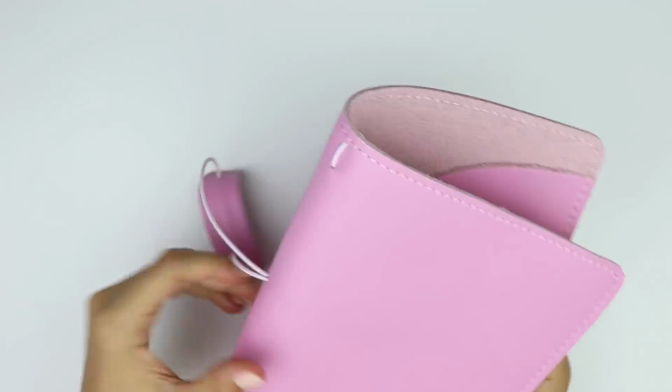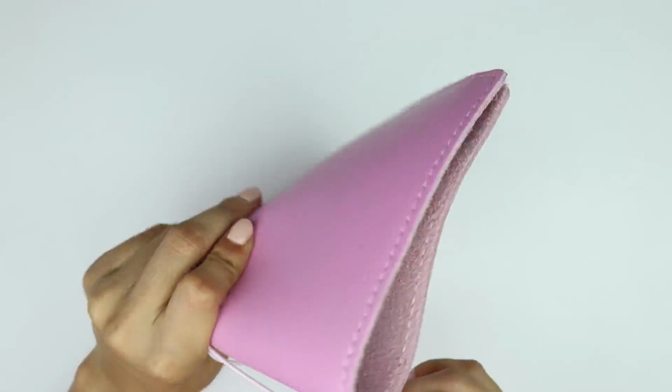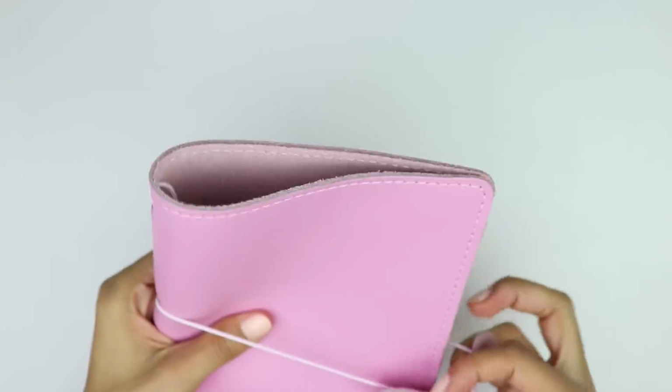I do like this leather. It's pretty smooth and it's sturdy without being stiff, so that's quite nice. It still feels comfortable and nice to hold in your hand and whatnot.